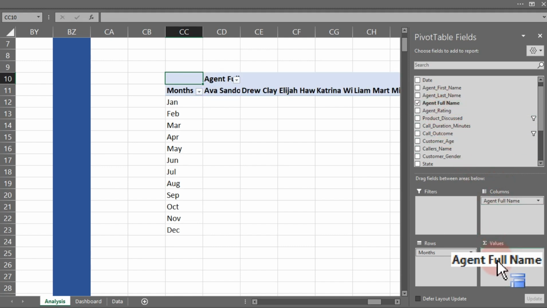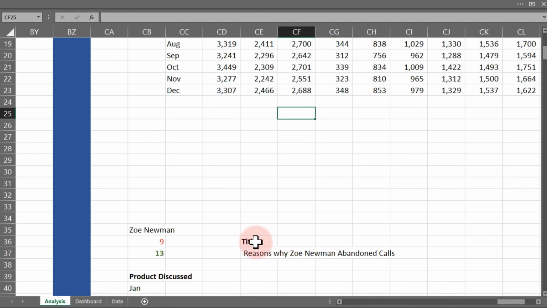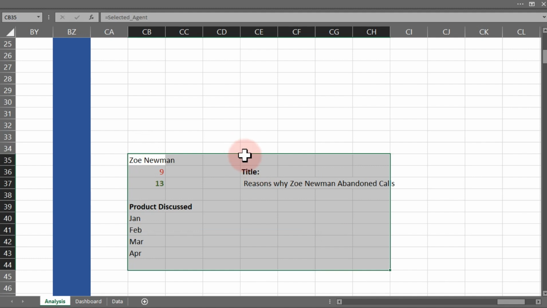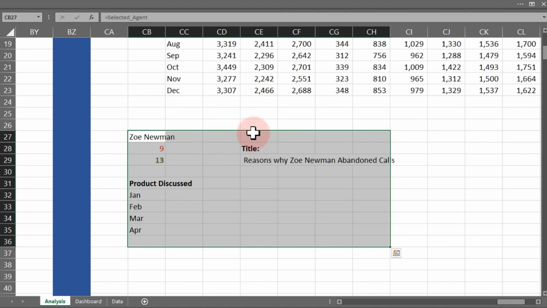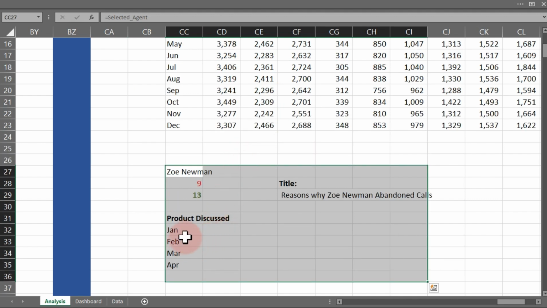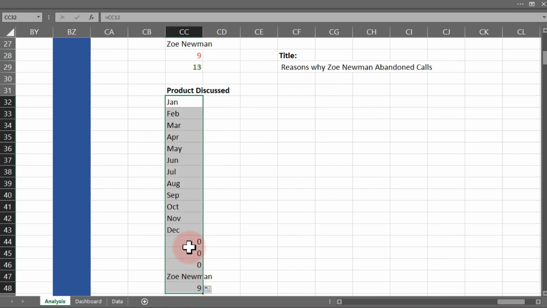Now I'm bringing the full name back here again. So now we have the count of it. This is what we want. So can I go over here and bring this up. So here we go. Right away, I have to make sure I drag this until I have my December.